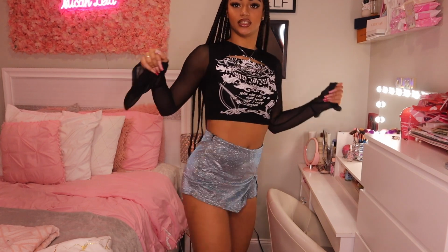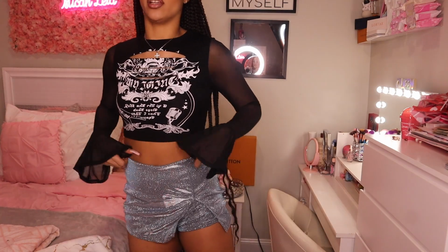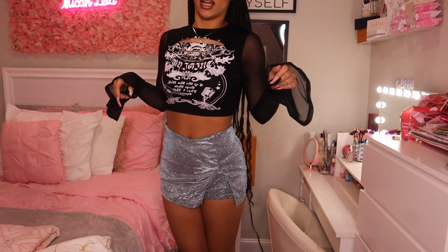Next item. All right, y'all. So this is the next item. Is these shorts. Oh, it's not even shorts. It's actually a skirt because it's like a skirt in the front and shorts in the back. I did like these because of the glitter. I don't even know what I would give this. I'd probably give it either like a 9 out of 10.